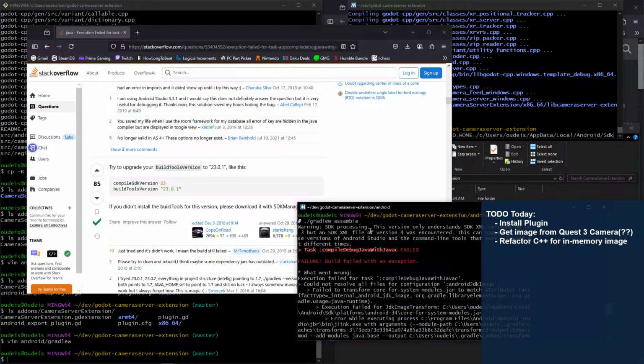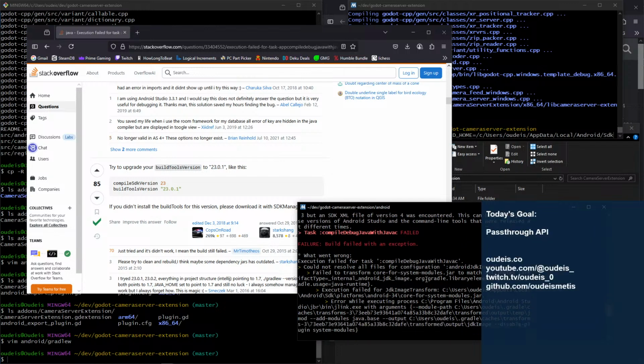SDK XML. Okay. Could not resolve all files for configuration JDK image. So couldn't find the right one, maybe?